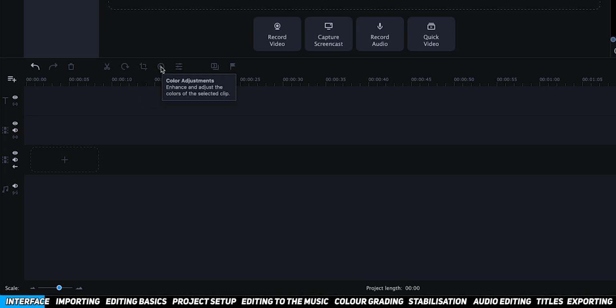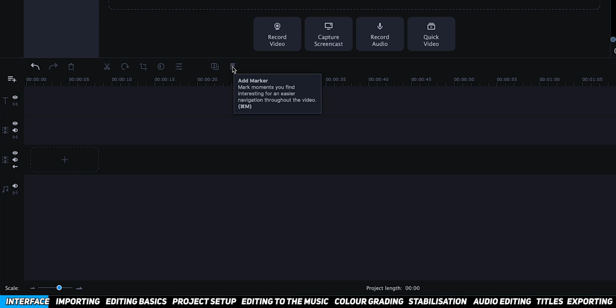Here we have our color adjustment. This actually just allows us to quickly go to those settings and then we can quickly change that. And then this one is all the actual clip properties. So this is like the scale of it and the speed and all that kind of stuff as well. Then we have our transition wizard. This will add a transition to all the clips if you want to add, like, a crossfade to everything or a certain transition.